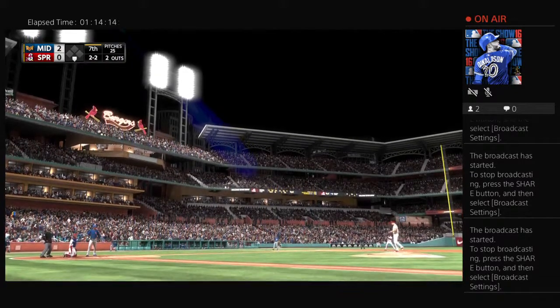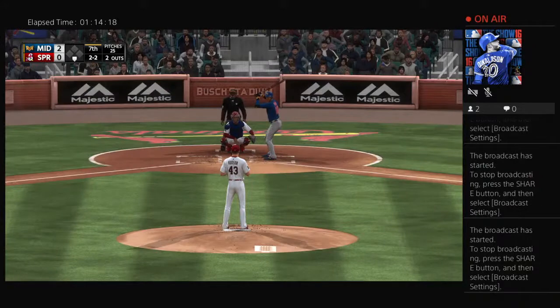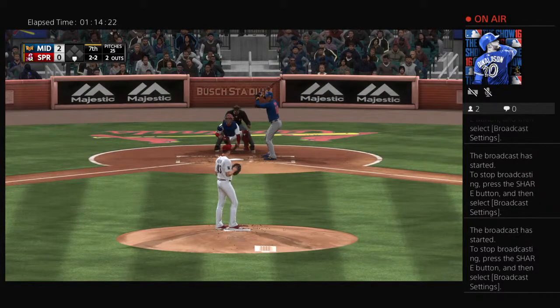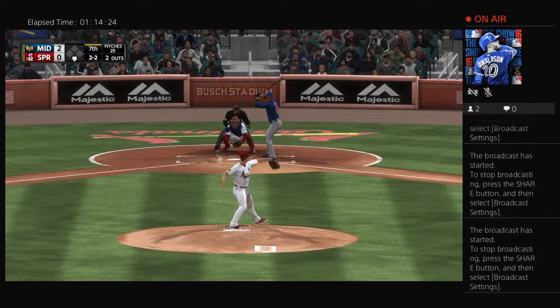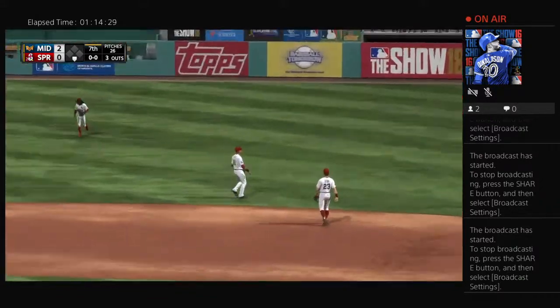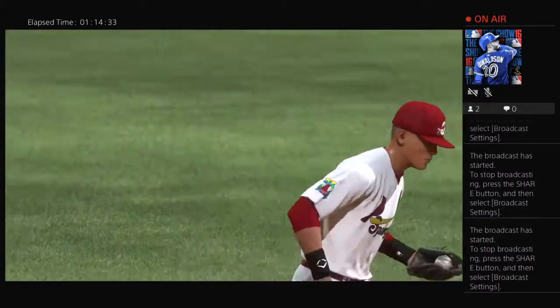Wow, that was a close pitch on 1-2. The count's now 2-2, but boy, that one very easily could have been called strike three. Really close pitch. The 2-2. Liner towards second, but right there is the second baseman, and that will retire the side. It's time for the traditional seventh inning stretch.